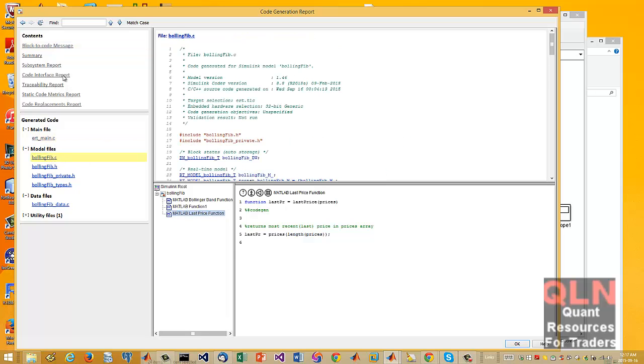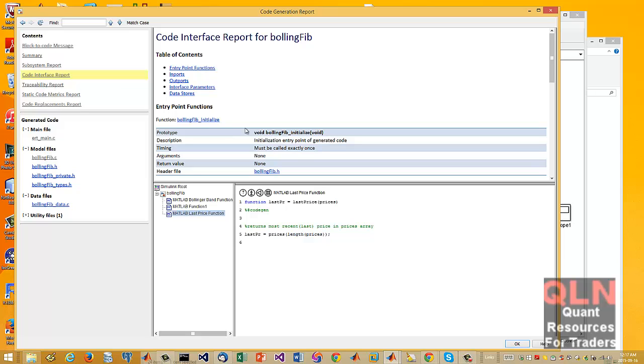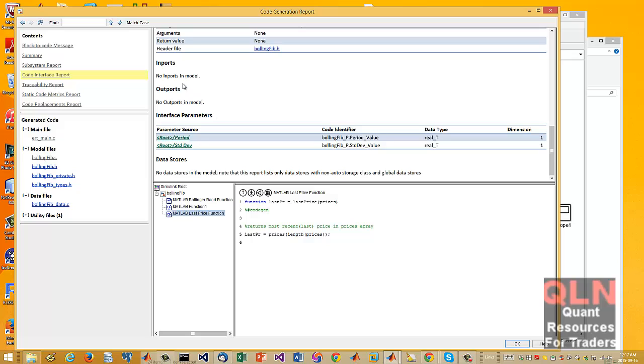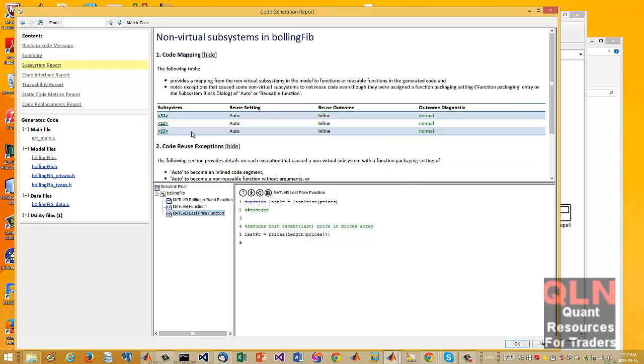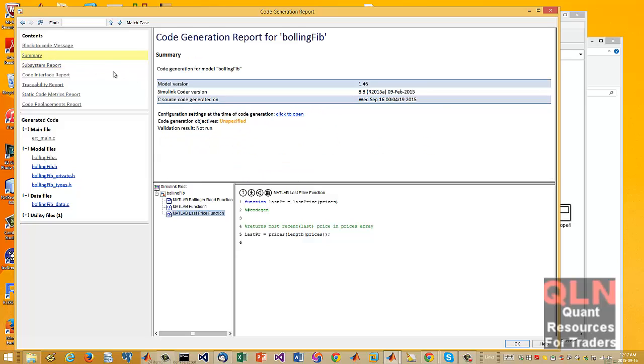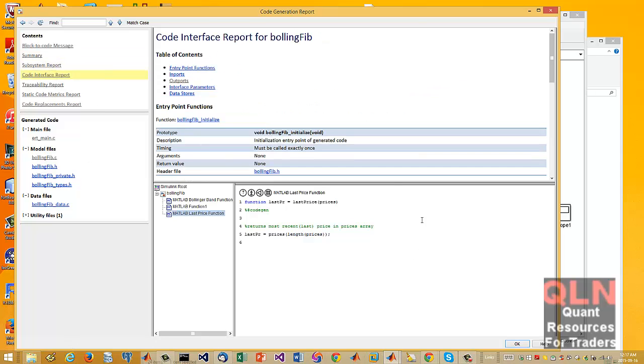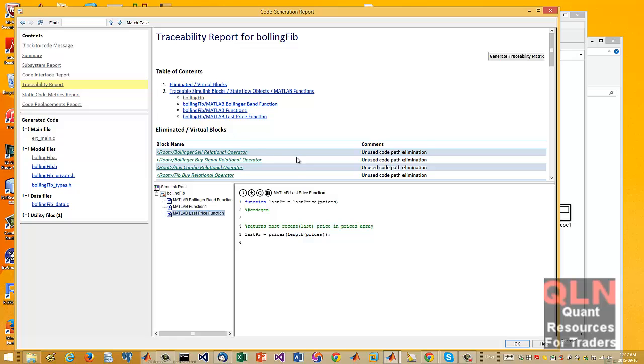Okay, so we get to go through all the different outports, imports, subsystem stuff on the signals. So you can use this report, and I believe there's an HTML version of it. I'll show you that in a minute. So you can use this even without the MATLAB, so you can help diagnose traceability.